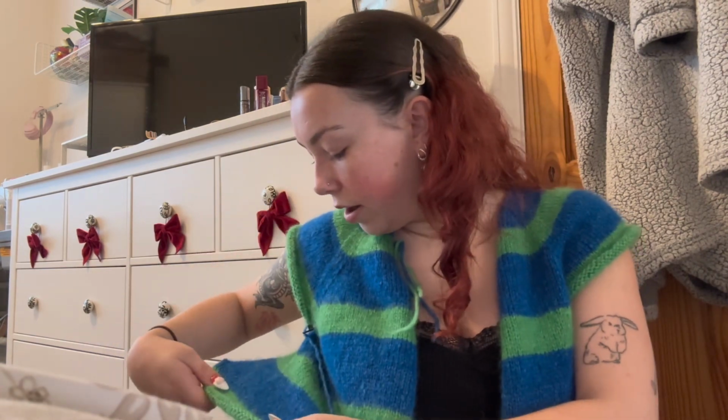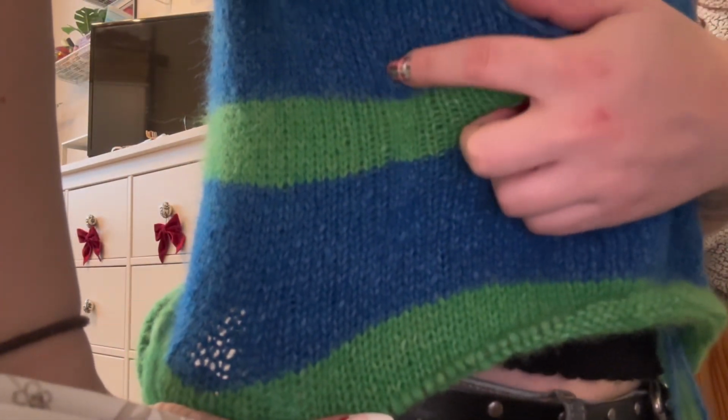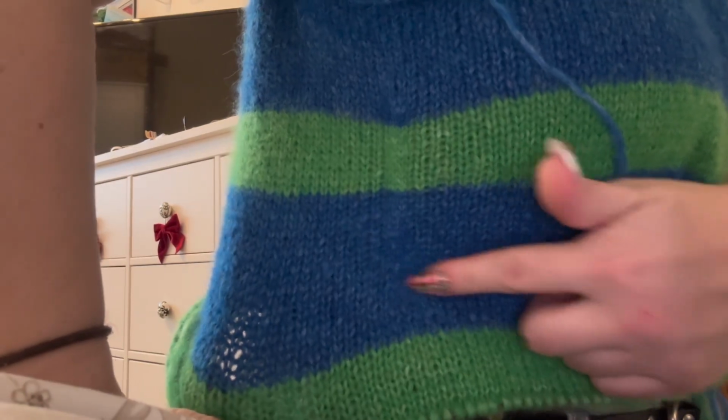So in terms of the yarn, not too much different to say than when I used it before. It's really nice to work with. The only thing is, I find drop stitches in this yarn more than any other yarn, and I don't know why that is. I don't know whether I'm just knitting too quick and missing them, but I have had to fix a couple under one of the arms. I had to pick them all up with a crochet hook, and then I started re-knitting them properly around there. So that is the one thing, but I don't know whether that's a me problem or not.